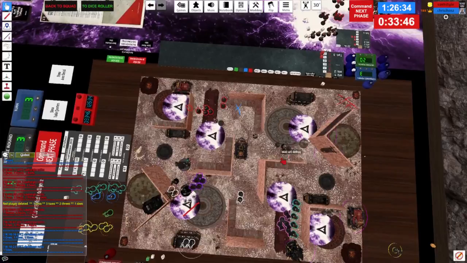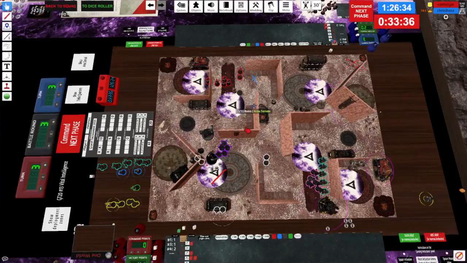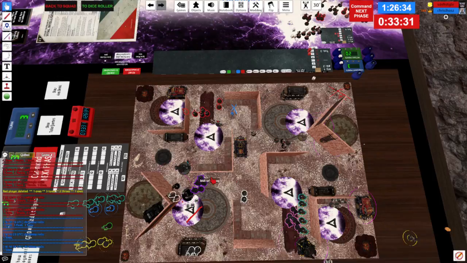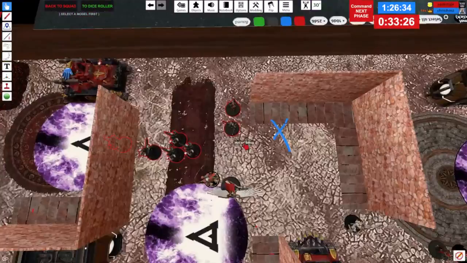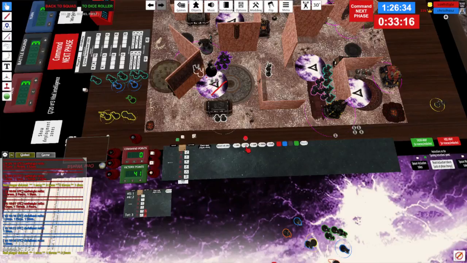Is that my shooting phase? I do believe so. That's the end of shooting? Alright, let's see if she stands up. She does. She does. Okay. And I will charge Celestine on this Repentious Superior. Whatever. Celestine will watch. Yeah, okay.